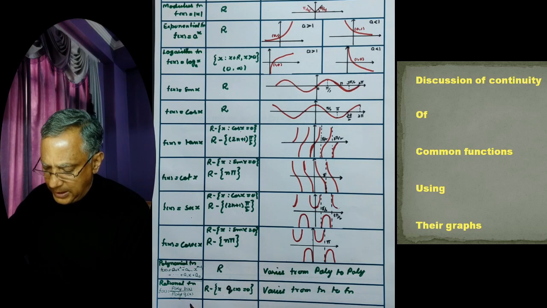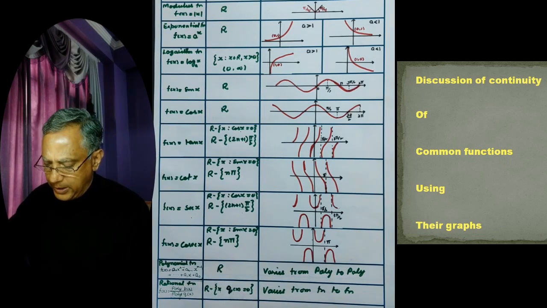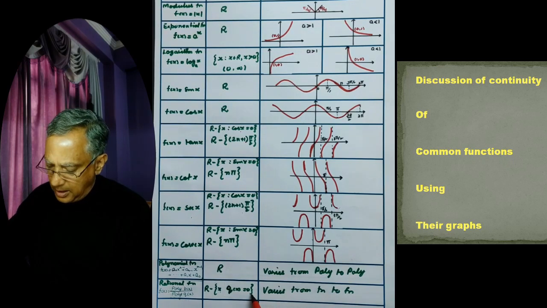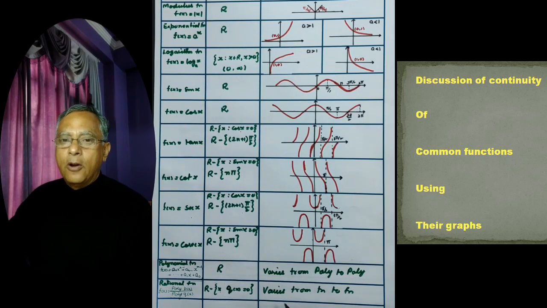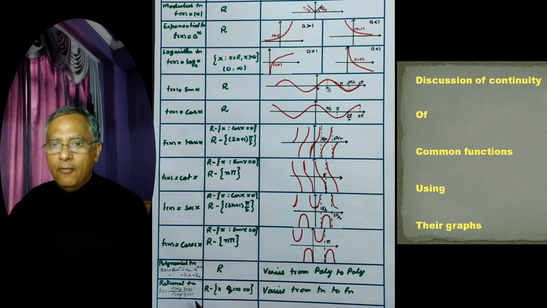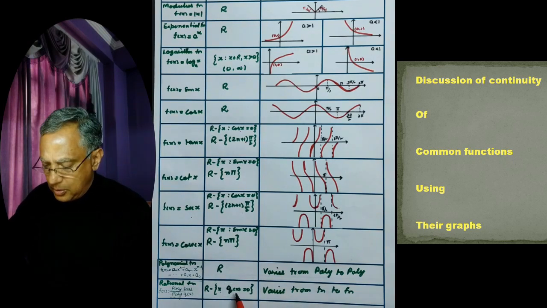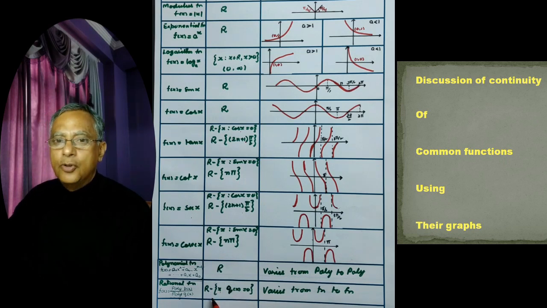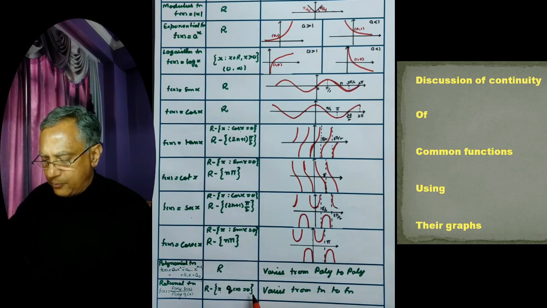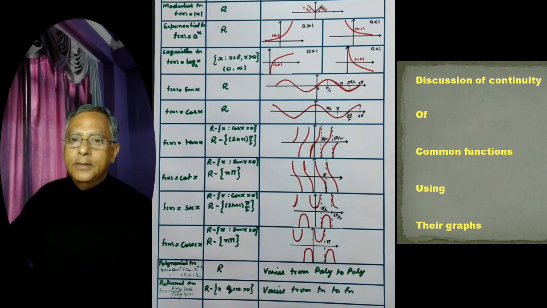And the domain of this will again be such that the denominator should not be equal to 0. So all those real numbers except the points where q(x) is 0. Leave the points where q(x) is 0. And the graphs of these rational functions also vary from function to function. But all these graphs will be continuous in their domain, that is, at the points where q(x) is not equal to 0, because the points where q(x) is 0 do not belong to the domain of these functions.